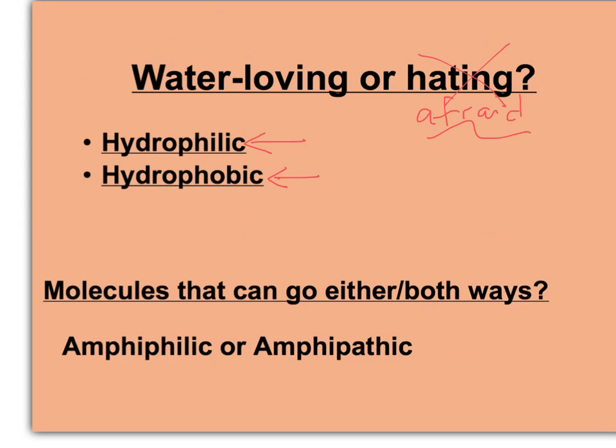And what's interesting is that you're going to see lots and lots of macromolecules and molecules that can be both hydrophilic and hydrophobic at the same time. They can go both ways. And those molecules are called amphiphilic or amphipathic. We're going to talk more about that, but specifically related to the cell, you have areas of the cell, like the membranes, that are hydrophobic, whereas you have the cytosol, which is hydrophilic. So there are things that stick through membranes that have both hydrophilic and hydrophobic portions.